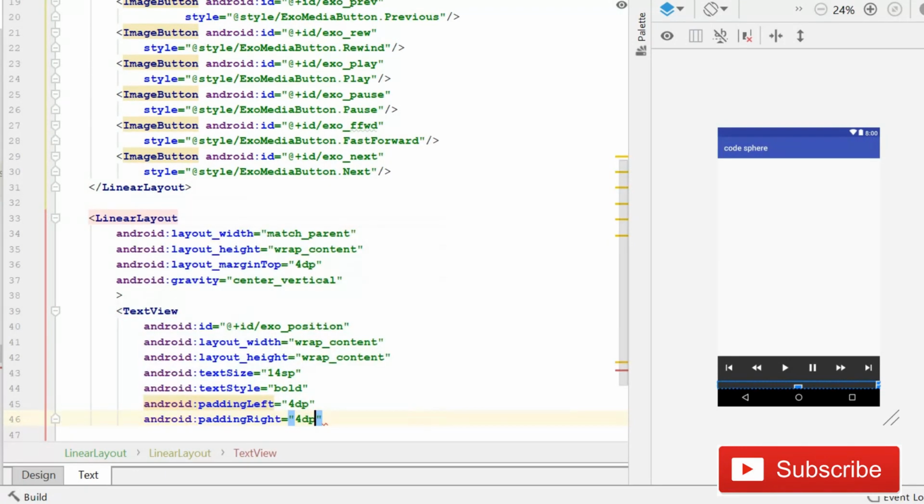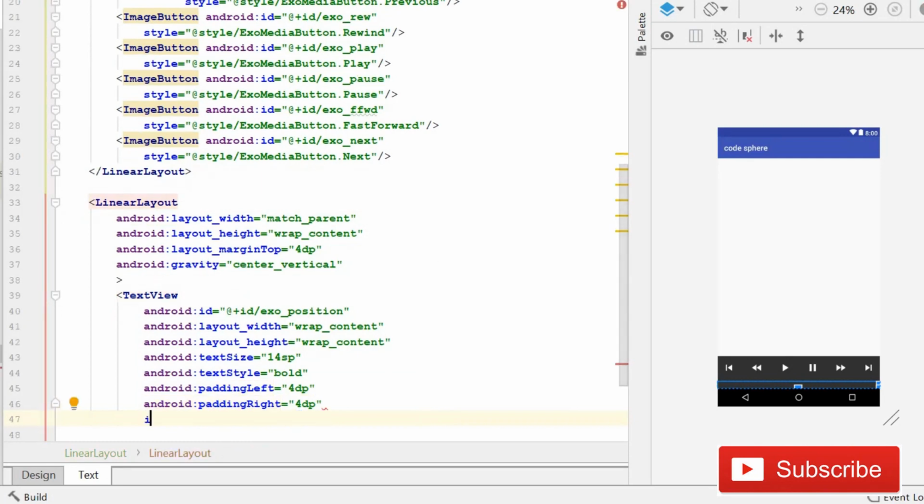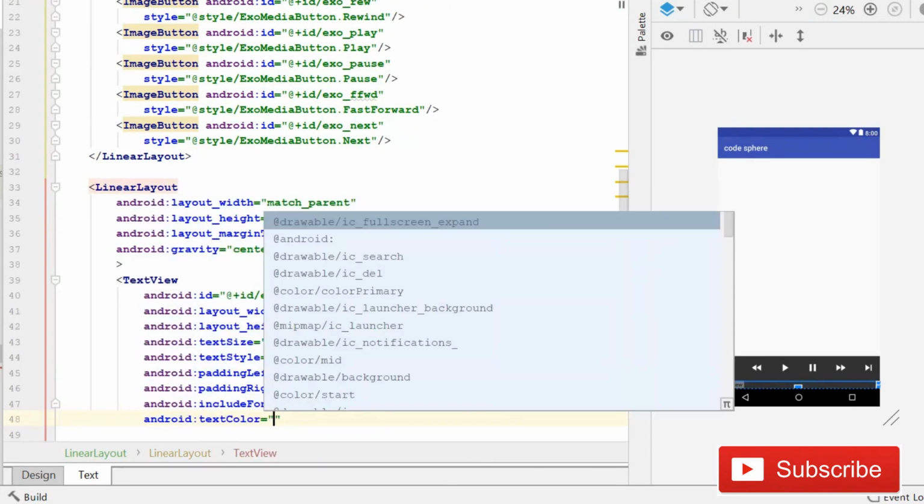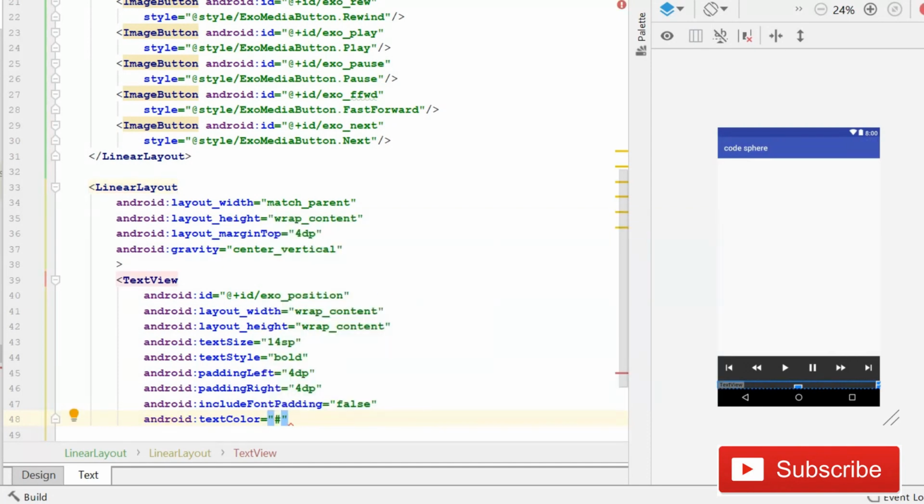And this will be again 4 dp, and then after this include font padding, it will be false, and then text color, and it will be hashtag ffbebe.